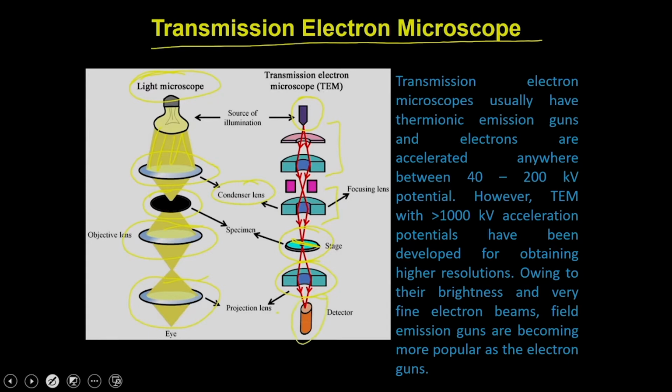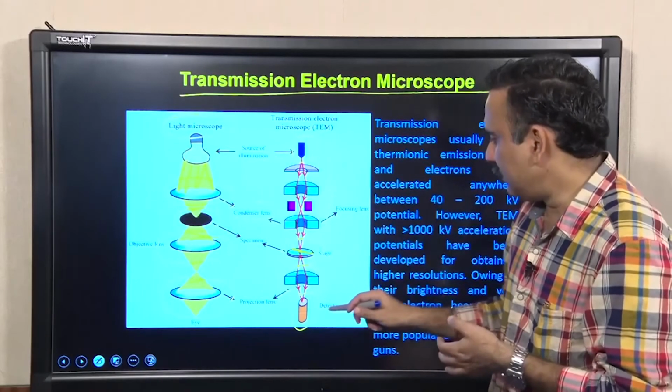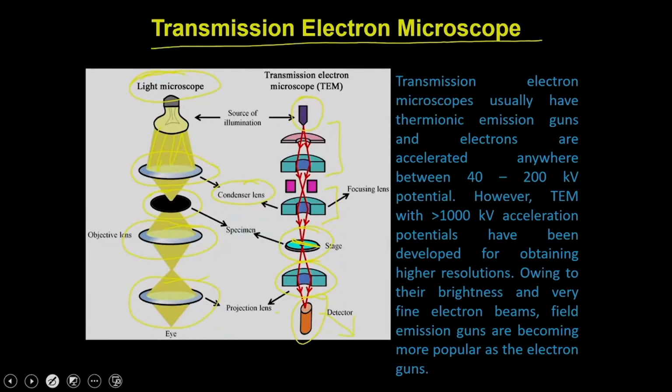In this case, you have a detector which is sensitive to electrons. Compared to that, in light microscopy you can simply use your eyes to perceive the signal, so you can get the same information. Here also the light is passing through the sample, and that is how you get the details of the cell as well as what is present inside the cell. Similarly, in the transmission electron microscope you will get the details inside the cell.